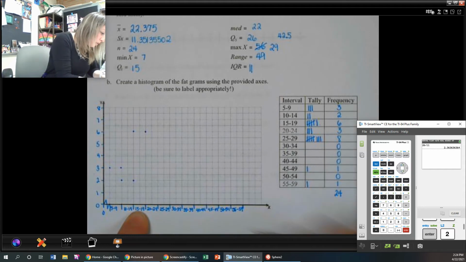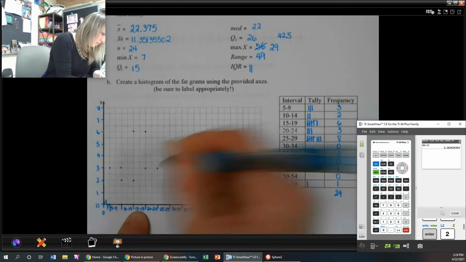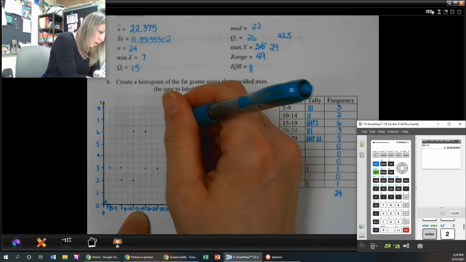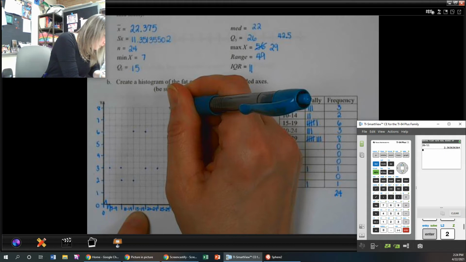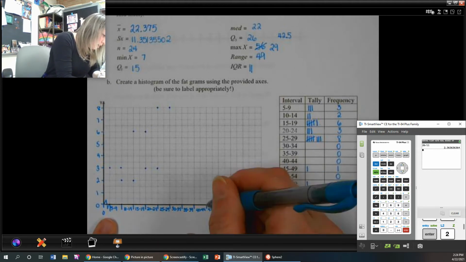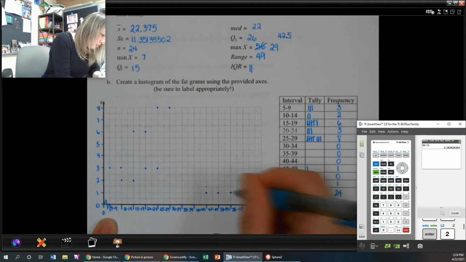Then 20 to 24 is back at 3. 25 to 29 all the way up to 8. And then I don't have anyone again until 45 to 49 comes up to 1. And 55 to 59 comes up to 1.